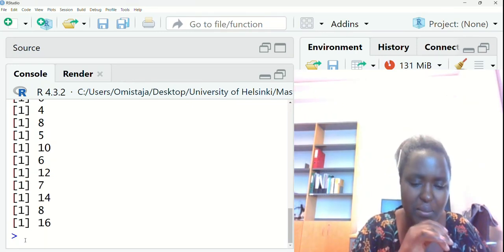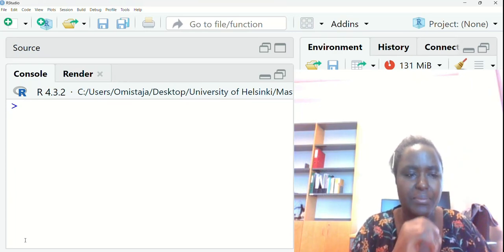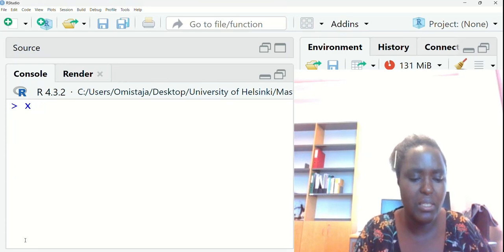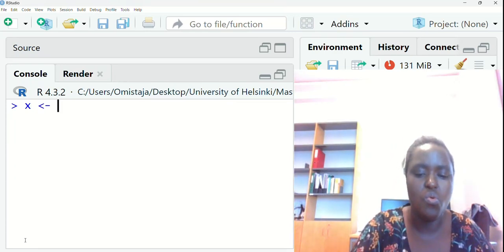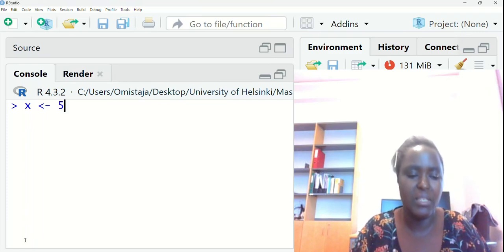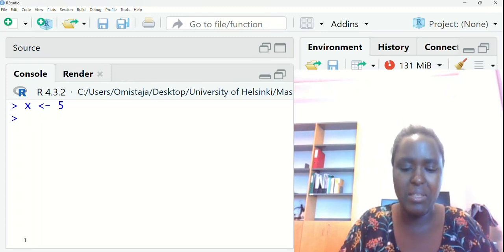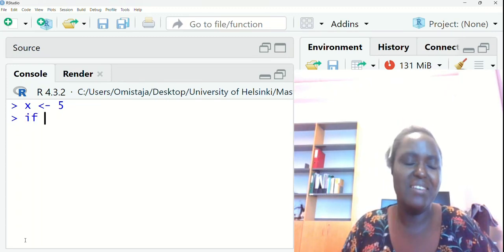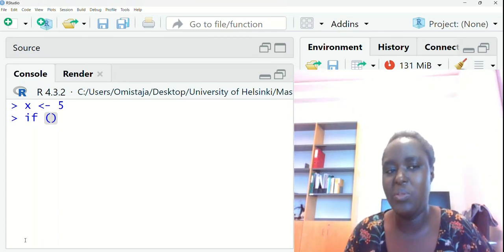Let me clean this here. Let's take a value x equal to 5. I have x equal 5. And the if statement is like this: if, then parentheses, and inside the parentheses we put our condition.